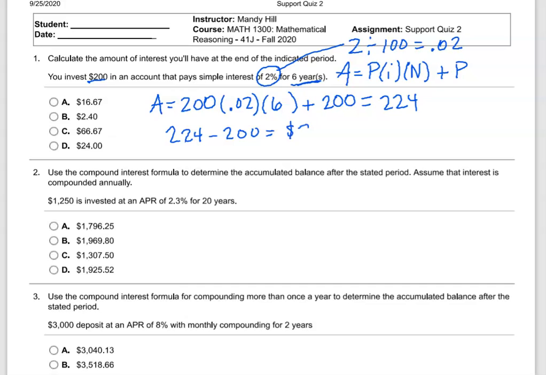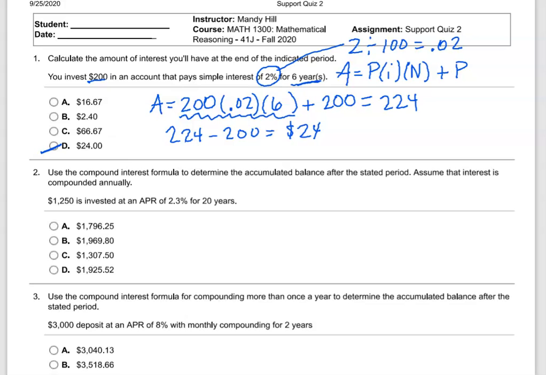And that would give me my answer, $24, which you should notice is a lot smaller. So you're like, okay, if I just wanted to get the $24, I could have just done the part of the formula that calculates the interest before I added back the 200. But I don't want to give you 5 million formulas that you have to keep up with.